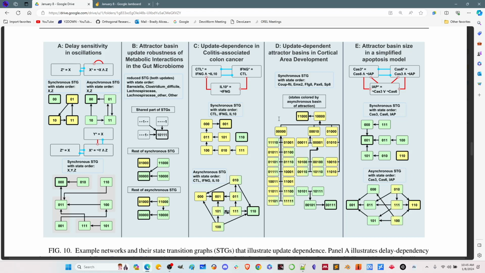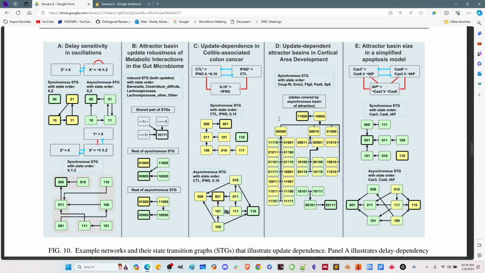And these are 5 different ways, or 5 different systems, in which they apply their random Boolean networks. But more importantly, they get the state transition graphs, which you can see here, to show how there's an update dependence. In other words, the previous state affects the current state and so forth. Without getting into the measures that they use in the paper, we can see that there are 5 different examples from different, I guess, biological systems, and the different ways in which these network topologies are configured. And these are the state transition graphs, so the different ways in which they're updated.